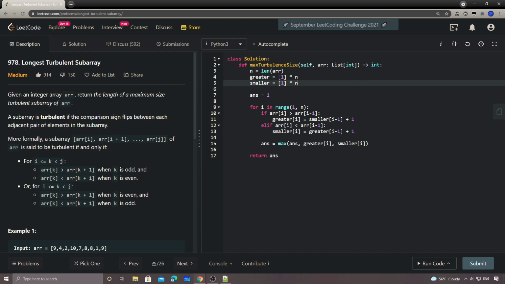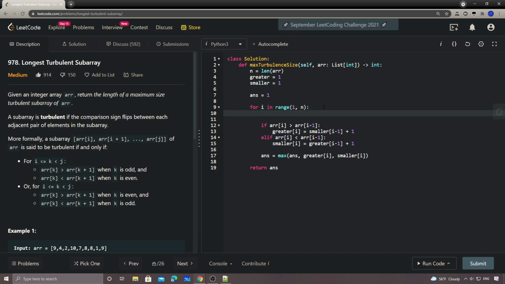How should we do it? Easy. Instead of an array, we simply use a variable. And since we're going to update that, we're going to create two temp variables, so smaller 1 equals greater 1 equals 1, because that's how we start.